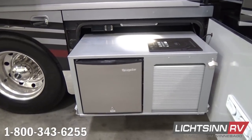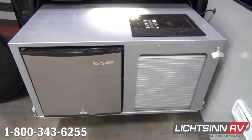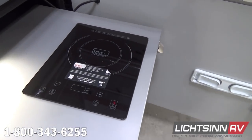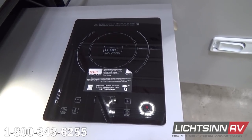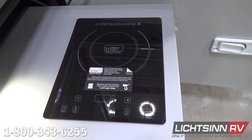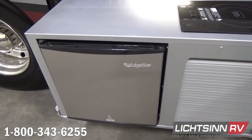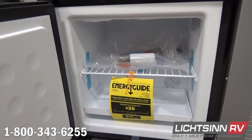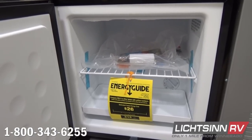Standard in the Grand Tour and Ellipse Ultra is the exterior tailgate package — an outside kitchen. This includes a single burner induction range top, stainless steel counter, refrigerator-freezer, bottle opener, garbage bag holder, paper towel holder, cold water access port, and a flexible water spout with shutoff. It also includes a 15-foot coiled water hose, LED lighting, an additional AC receptacle that powers off the 2,800-watt pure sine wave inverter, and an oversized storage area — all contained on a slide-out tray.